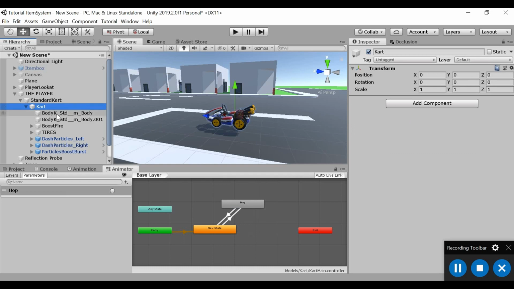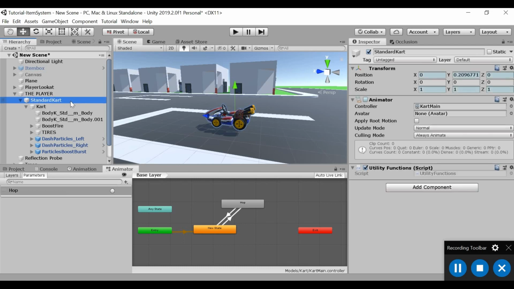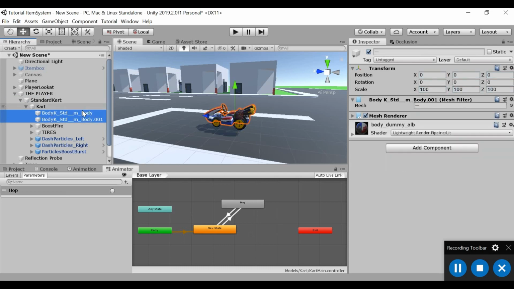I also have another hierarchy object. This is because in my actual Mario Kart game, I had lots of animations, such as when you can do tricks off of ramps, or when you get hit by a shell, the kart flips and all that, and all those animations will be placed over here, and the hop animation was placed over here. So I tried to mimic exactly what I did in my actual Mario Kart project, which is why the hierarchy is pretty big.